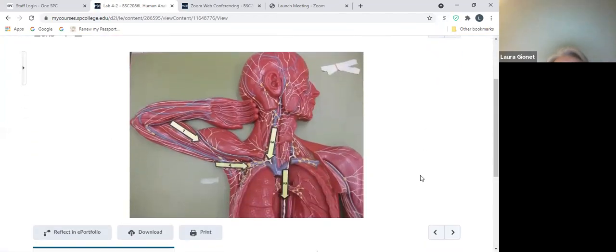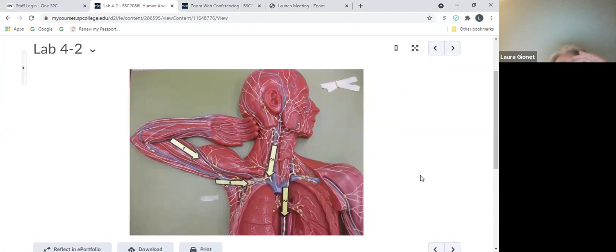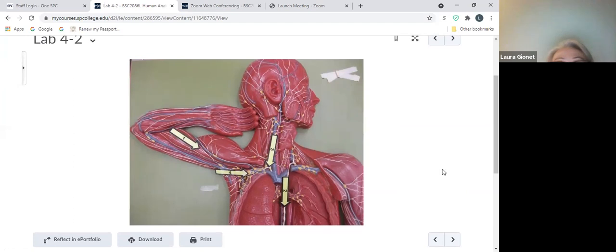Okay, here's what we call the Madonna model. This is that model where we were looking at the right and left thoracic ducts, and this is a little clearer picture than what we had. One is pointing to all those white vessels. Those are your lymphatic vessels. The smallest ones at the ends would be lymphatic capillaries.